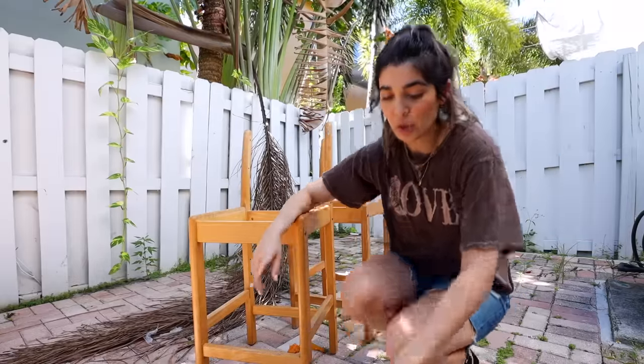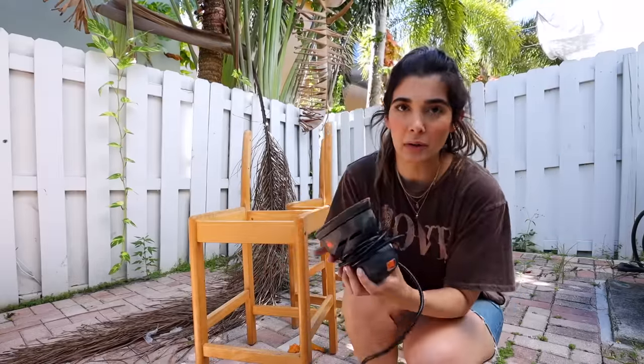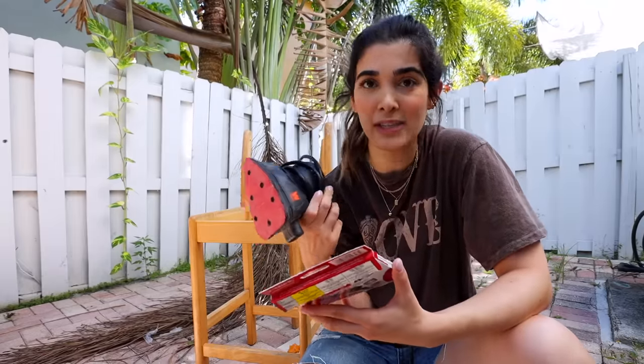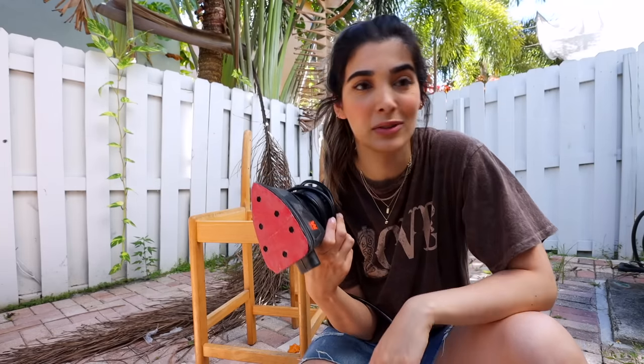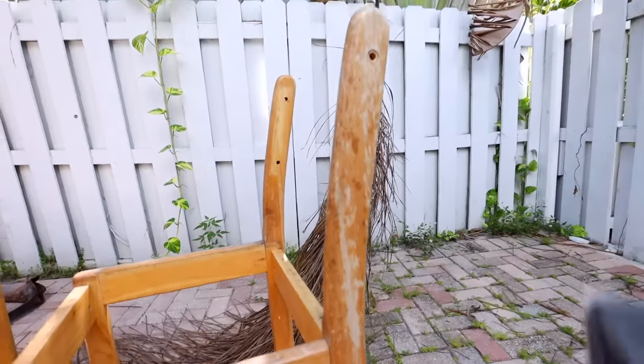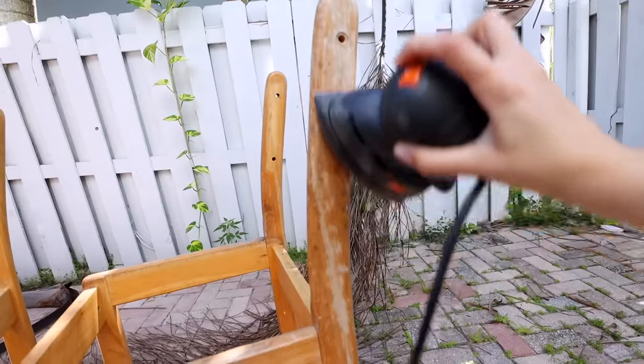This next step is obviously optional — I'm actually going to be sanding the wood down a little bit because there are some imperfections, and on top of that it has a bit of that orangey wood tone and I prefer more of a natural wood look. This sanding machine — I think it was like $35 from Home Depot — is the best thing ever and it will save your hands. I'm going to be using some 80-grit sandpaper that just sticks on. Just to help even out this wood a little bit — even though I kind of like the rustic look, sanding it will give it more of a uniform look.